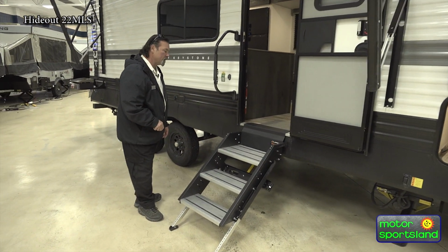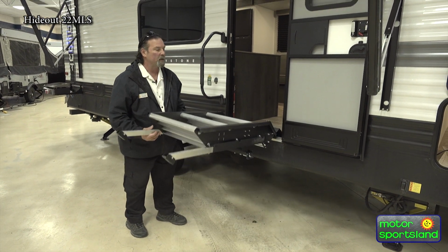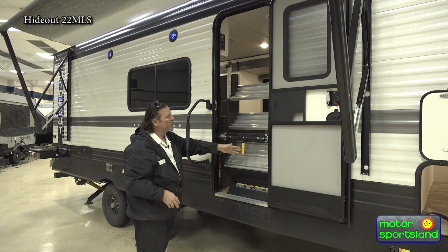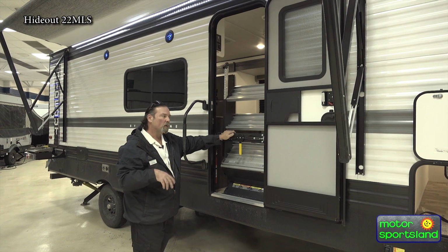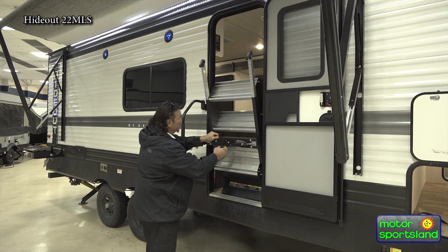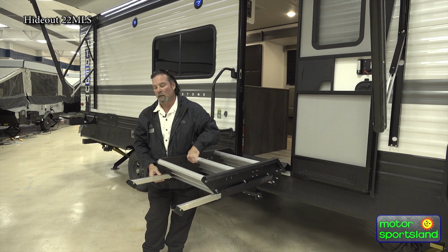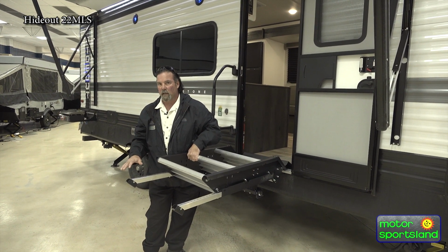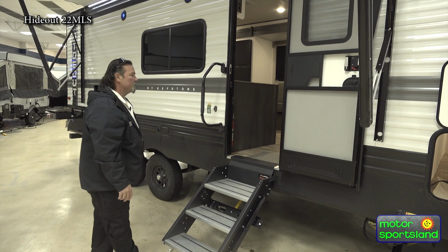Walking across this way, we're looking at your solid steps. Now, we're ordering these in with Keystone with the solid steps. A lot of people may ask how they work. But you just go up inside, they do latch. This will be your lock latch. As you're traveling, that's not going to be banging against your door. It's going to be sitting solid. When you do need that, you just turn a handle and you release that. You do have independent arms on this for where you're camping, not always the flattest ground. These will adjust to your camping location, so you do have a good solid step, just walk in and out of your coach.